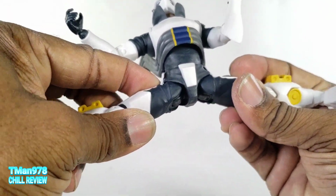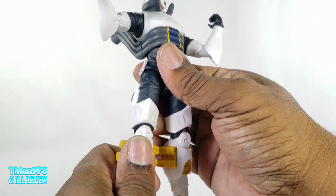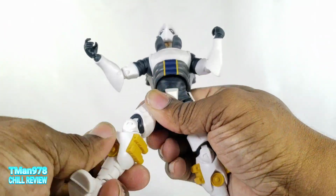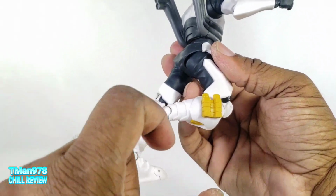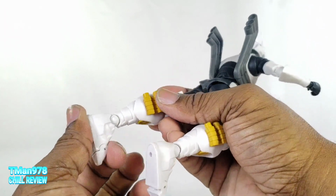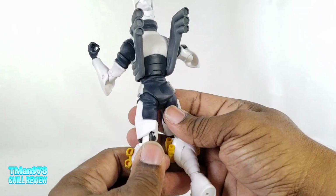Legs go out to the side that much. You can twist it. You get a little bit of thigh rotation. And here's the real beautiful thing. You get a swivel right here. So even though this swivel right here is a little weak, to compensate for that, you get this. Happy. But when you bend the double jointed knees that much, depending on how you bend this, because they have a little cutout, you lose that rotation. So worry about that. This is a thick or tight universal joint right there, and both toes are tight. That's something I typically have to complain about, but I don't have to on this one.